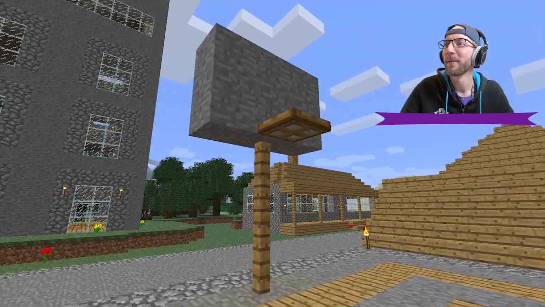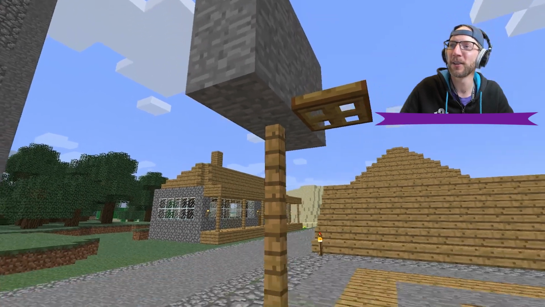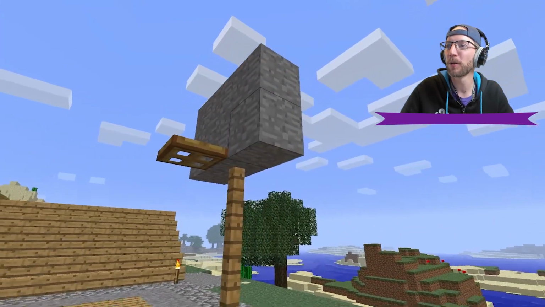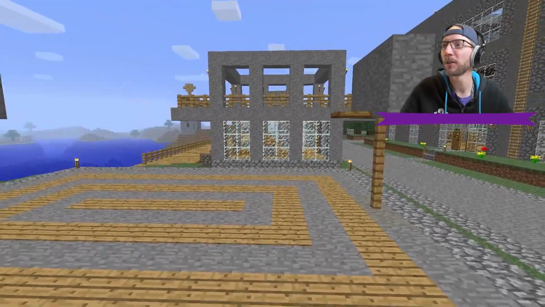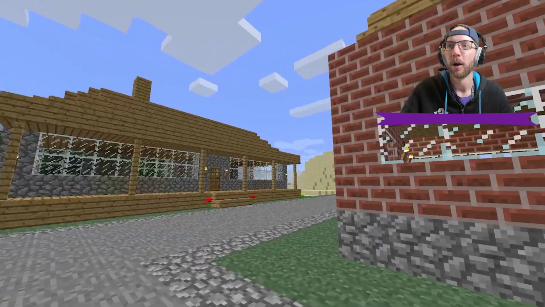That's my basketball net. Pretty stylish piece of furniture detailing. Look at that nice pole. It sounds weird. And bleachers to watch the basketball game. Or for spiders to hang out under. Something like that. A brick house.